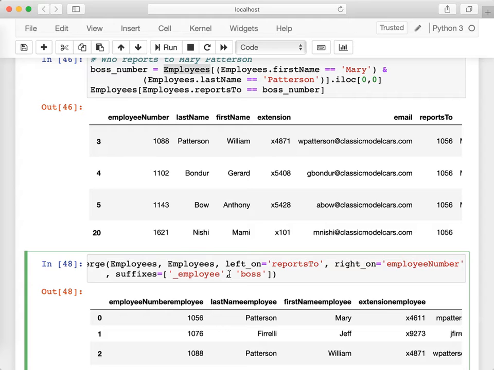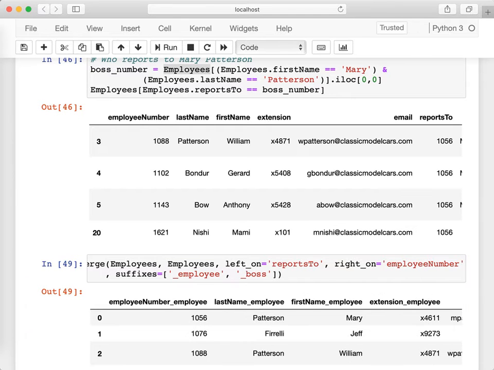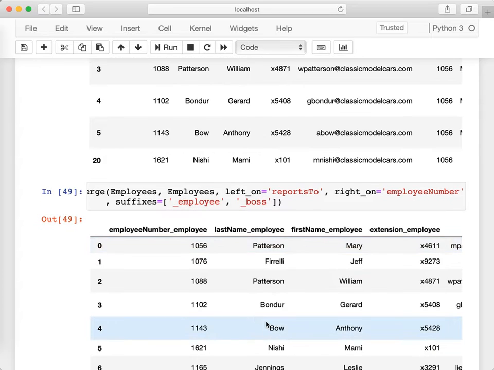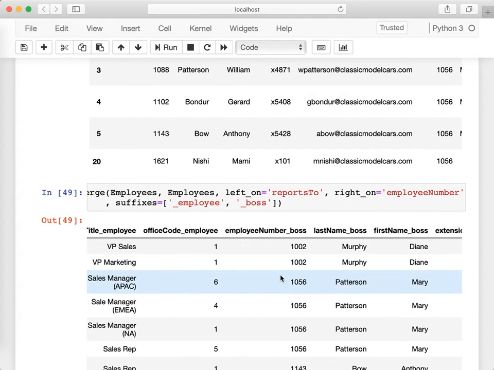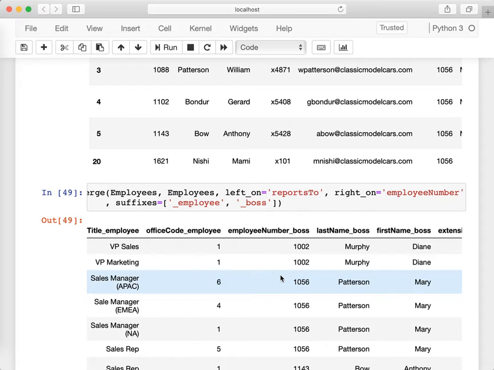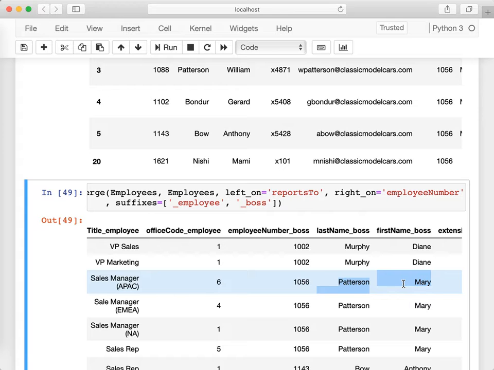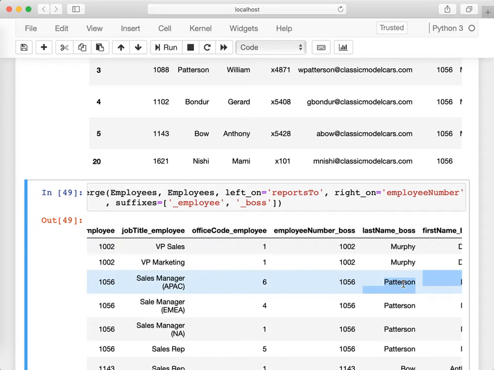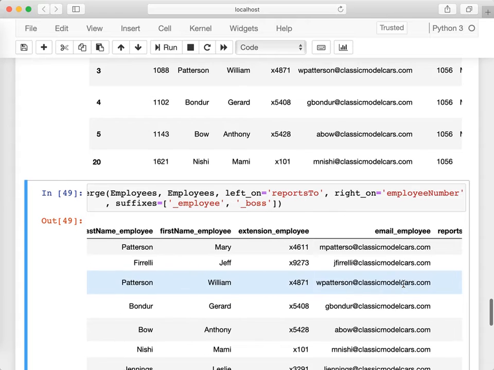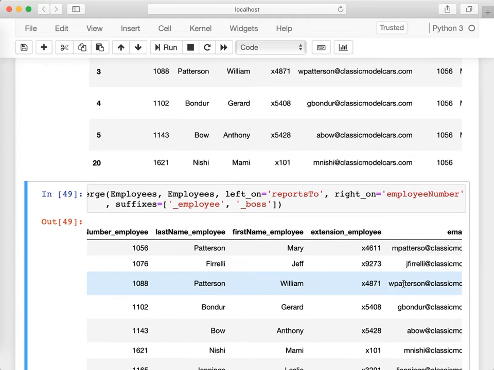I'll put an underscore here so I can read it. Okay, so here we go. So I've got information about the employee here, and I've got information about the boss here. Then the next step is to filter this data frame so that I have the last name of the boss and the first name of the boss to be Patterson and Mary specifically.